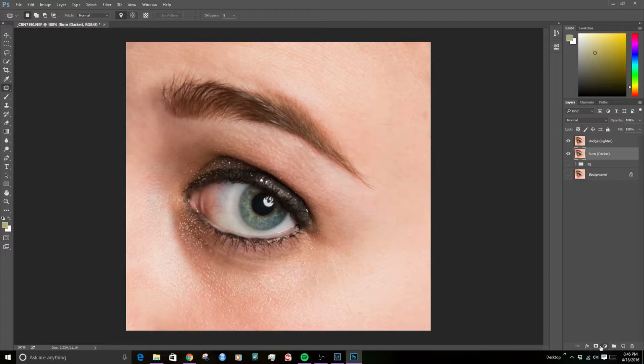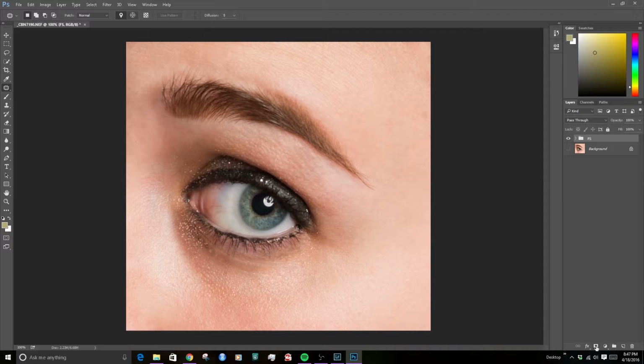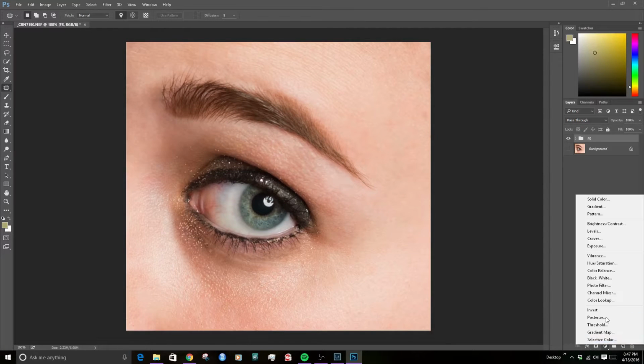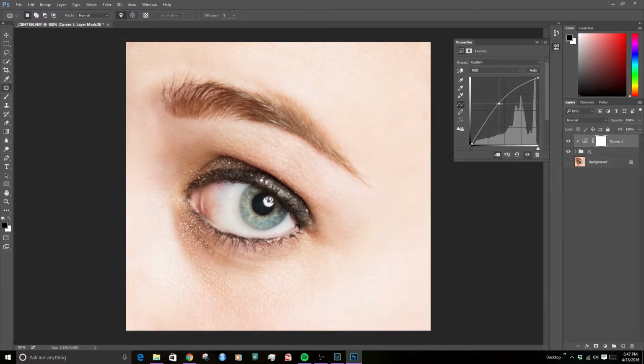What we do, you know what? Hell with the layers. Turn this back on. We'll make a new curves layer, attach it to the FS, bring it up. That's as bright as I would want to go. This is the lighter one, so it is the dodge layer.